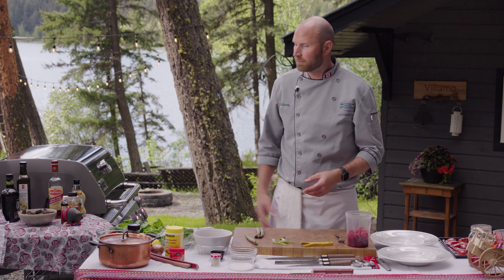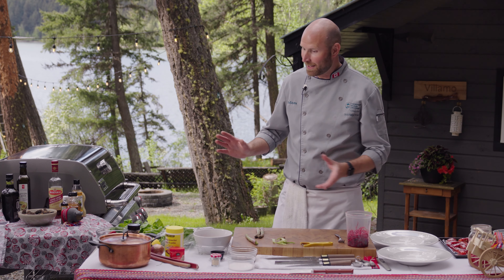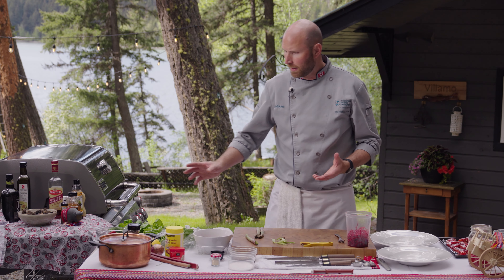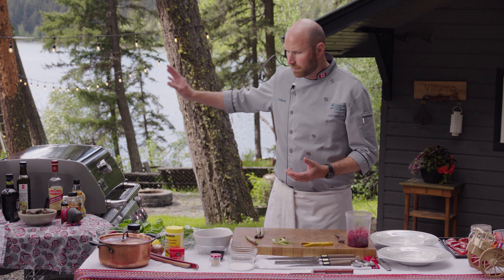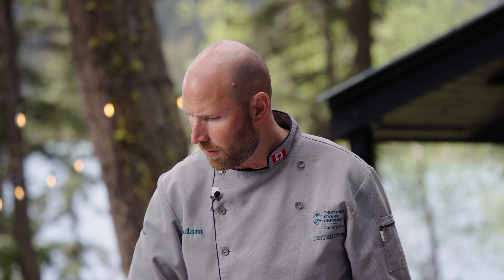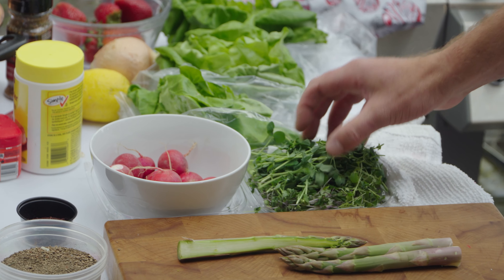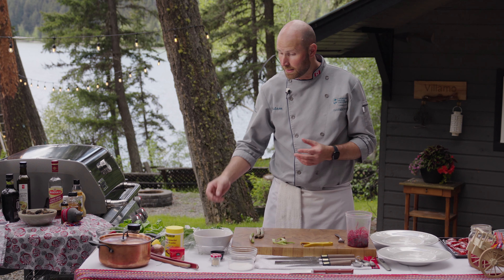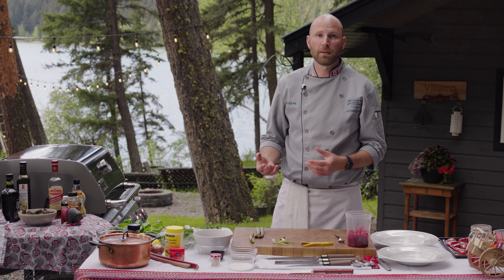When I think about salads, I look at what's available and local — what's sparkling out at me in the grocery store, what looks most delicious. I walked into a store with a lot of local product: we had some butter lettuce from Heffley Farms just down the way, some asparagus, radishes in season. I also went to the farmer's market and found microgreens — it seems like everybody's doing microgreens now and they're pretty easy to find.